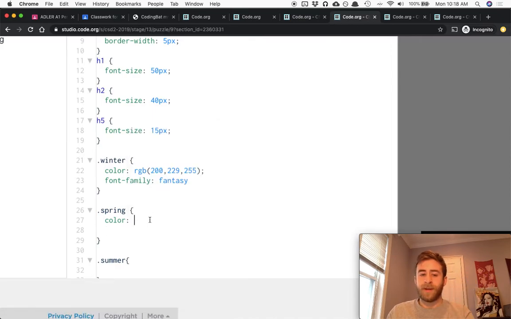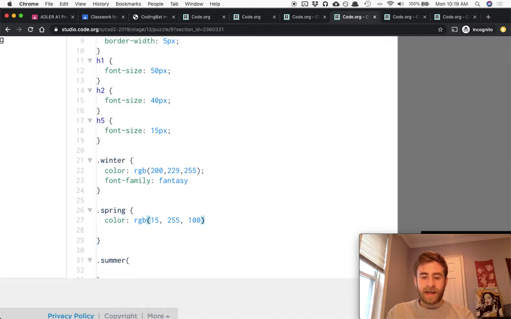Well, you know what? I'll play around with it. I'll do RGB. Let me see what red, green, and blue. I don't want too much red, maybe a little bit of red. 15 red. Green, I'll do a bunch of green. I'm going to say 255 green. Spring is very green. And then blue, I don't know, 100 blue. We'll see.